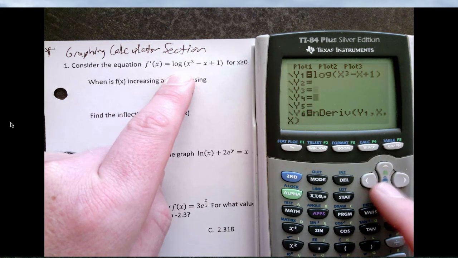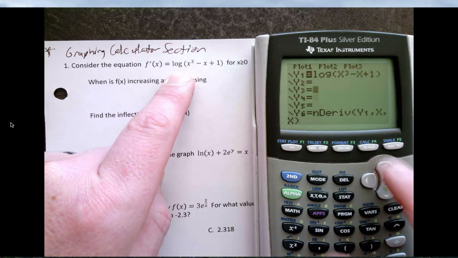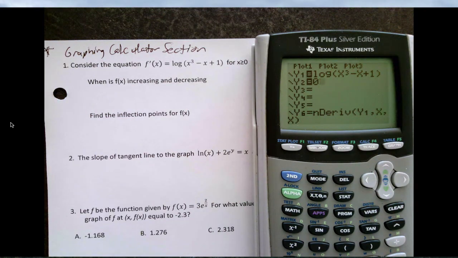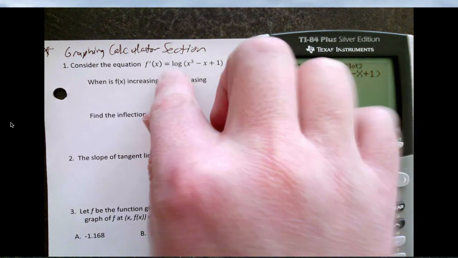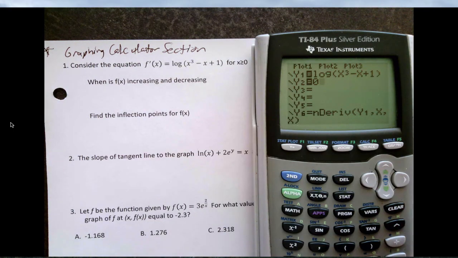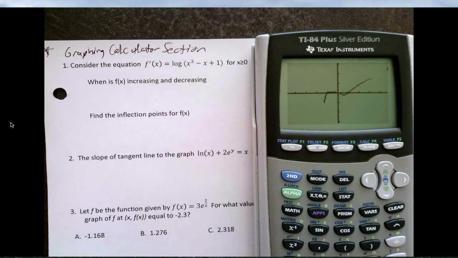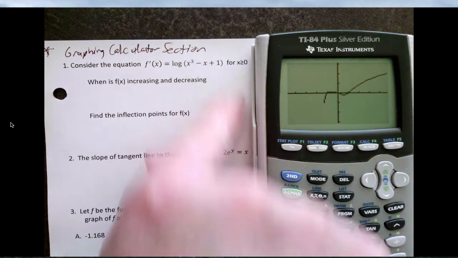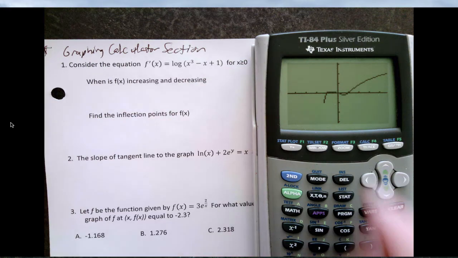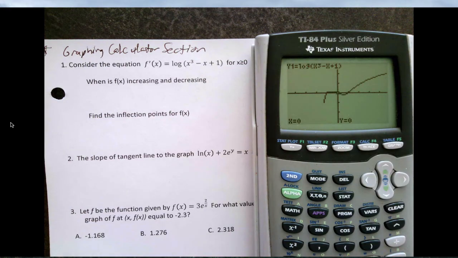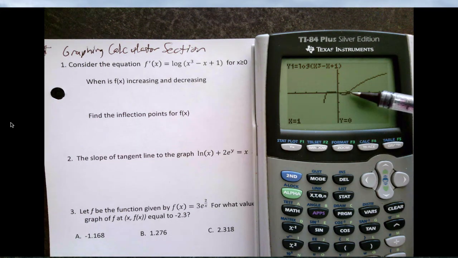All right, and I'm going to turn off this right here, and I'm going to put 0 in. I'm looking at the derivative. I'm thinking first derivative test analysis. So I want to know where this is above and below the x-axis. So not bad. All right. And they only said for x greater or equal to 0. So it looks like trace 0 gives me 0. All right. And it looks like 1 is the other place. That's pretty clear. So 0 and 1 are the places where it zeroes out. We are under it, then over it.